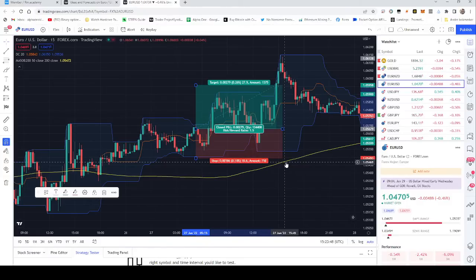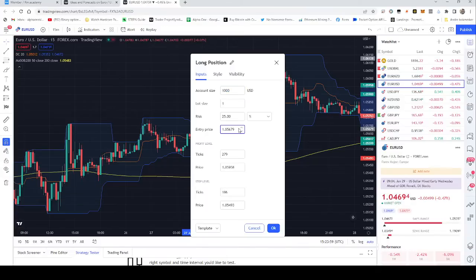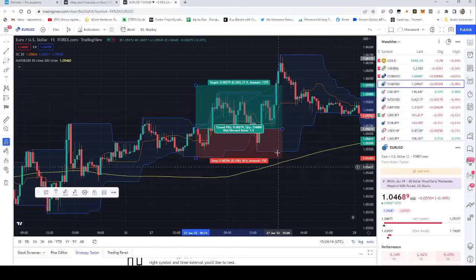And the reason I like to use TradingView with this type of things is that you can easily see here. What you do then, you just click in here. Then when you go to your broker, you can see your entry price. You can just copy this profit level, copy this stop loss level and paste it into your broker. So you get exactly the trade you have here. So it's very easy to use.